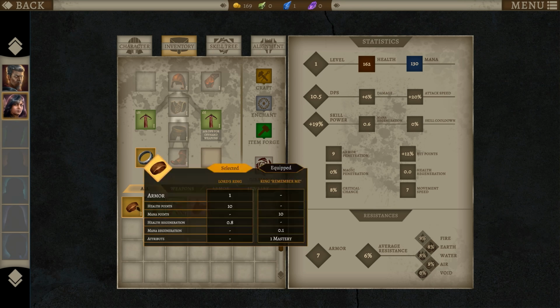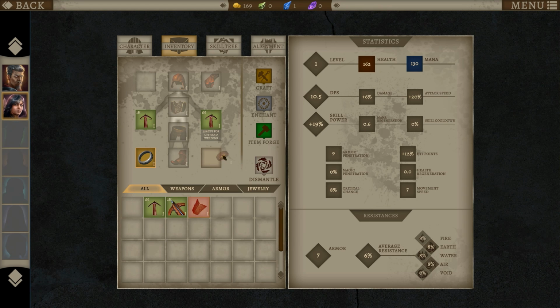We've actually got 2 slots. I think that should be good in the second slot as well. So we basically get extra 10 health points, 1 armor as well. That's pretty awesome, and health regeneration of 0.8. Nice. Let's get her health. I mean, that might actually be quite good.